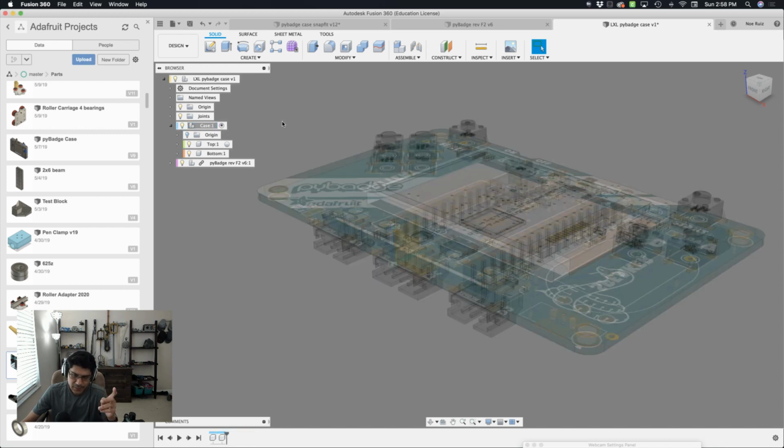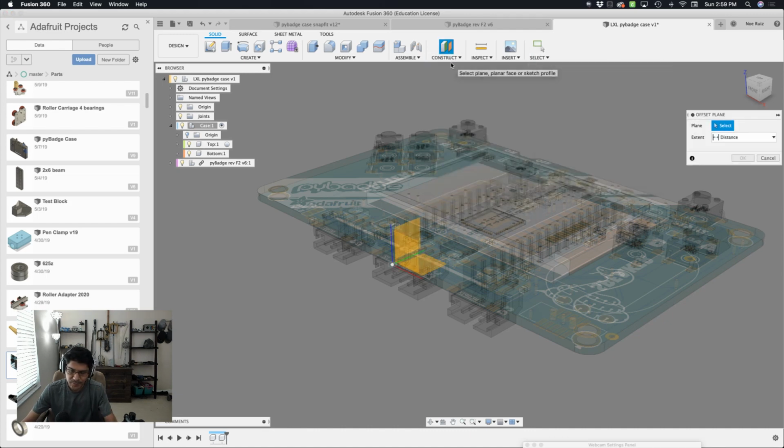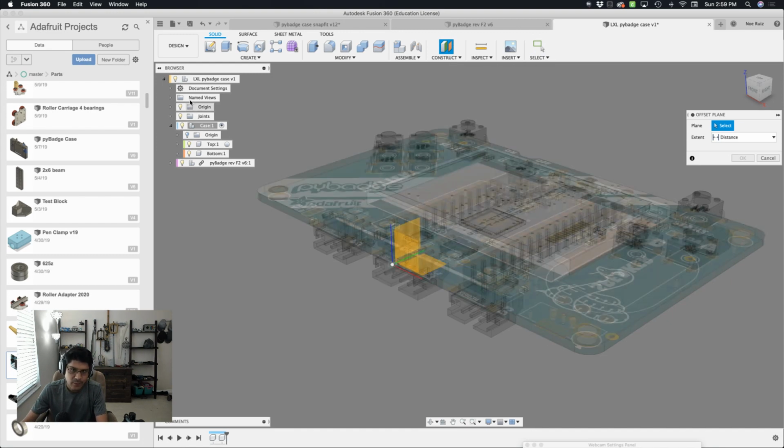All right, so looking at the case now, the first thing I want to do is activate that component. I'm going to create this kind of global sketch that both the top and the bottom component can use. So I'll be sketching in this one for our main component. What I'll do first, or at least next, is a construction plane. We'll make an offset plane. I'm going to select this bottom here. I can't get to it so easily.